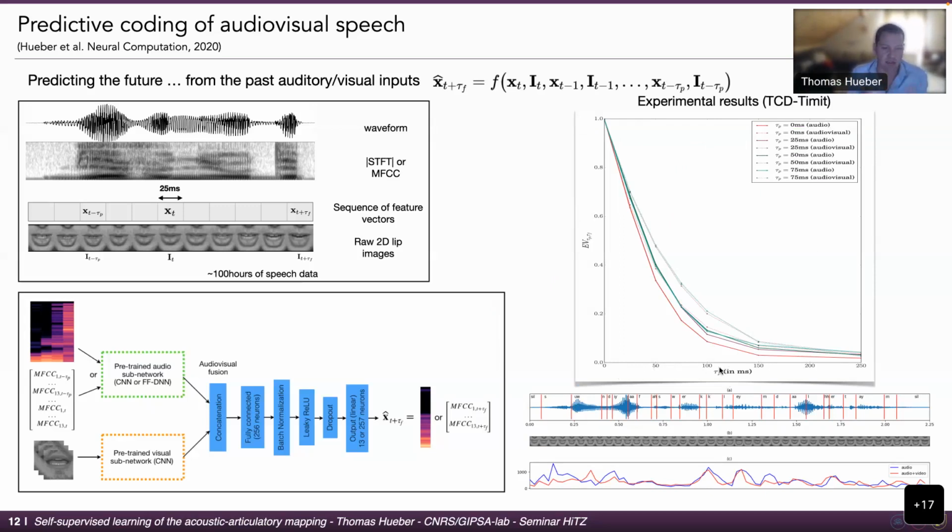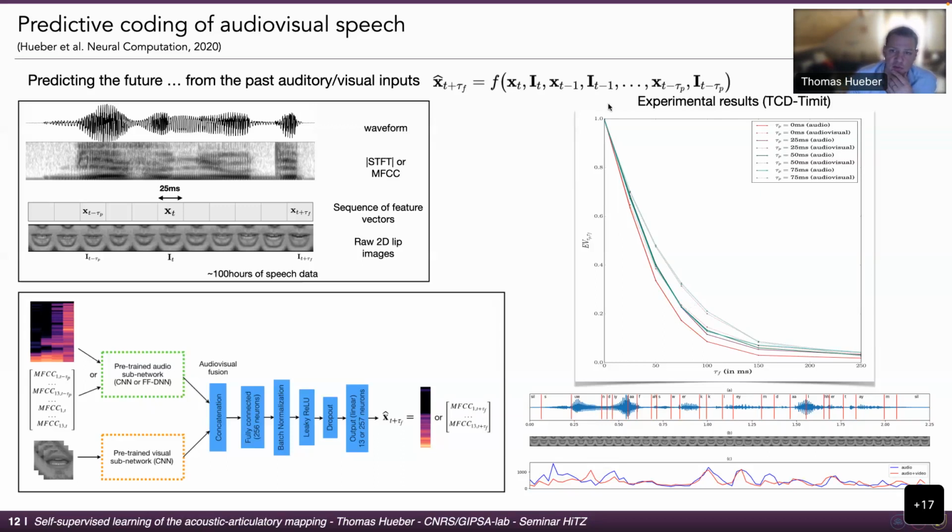So do we stay in the same phoneme, same syllable, or do we go to the next words? We went up to 250 milliseconds. And on the y-axis, you have the performance of the predictions, expressed in terms of explained variance, which can be seen more or less as a correlation coefficient. So the higher, the better. One is perfect prediction, and zero is no prediction, or at least no correlation. You have here in a plain line the prediction if we consider the audio information only, and in dashed line if we consider both the audio and the video. And you have different colors depending on the past context that we consider in the prediction: do we rely on the last 25 milliseconds, 50 milliseconds, 75 milliseconds?